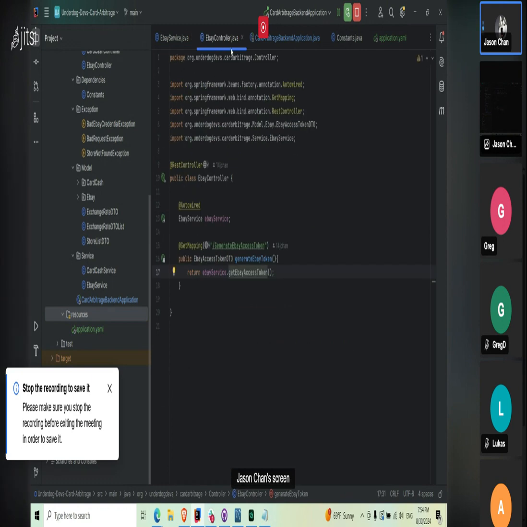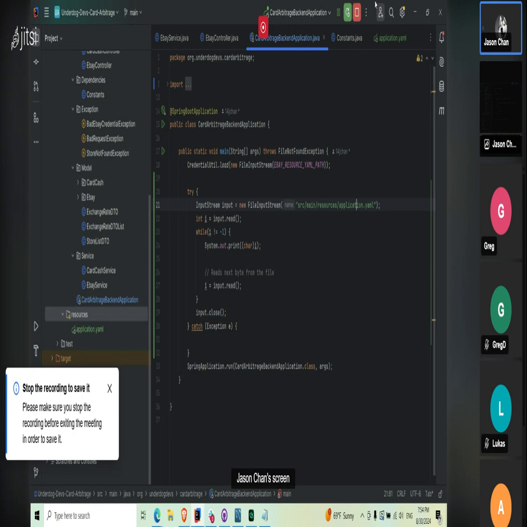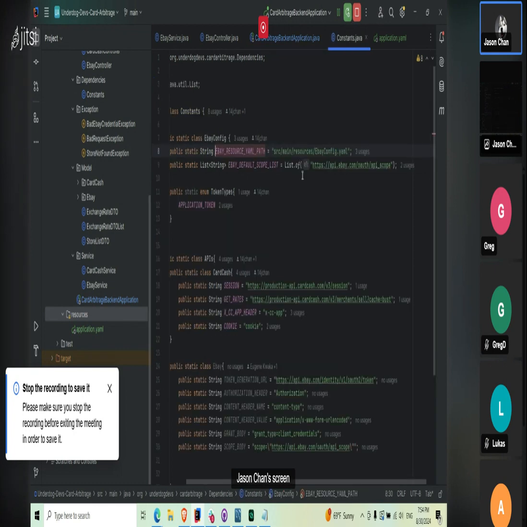And inside my controller class, or not my controller class, this thing, I just added application.yaml. I wonder if this will work. We'll see.